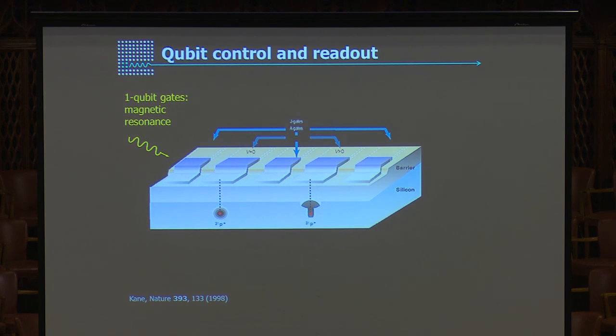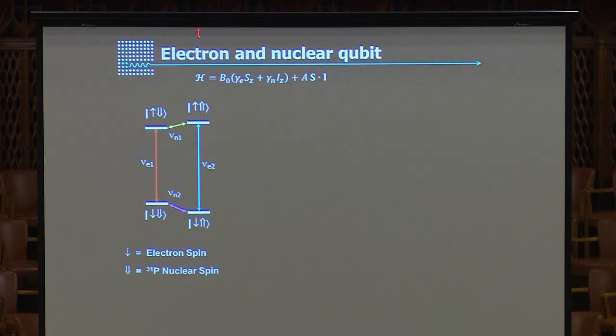All right, so now let's say we've put our donor in there. We decided that that's what we're going to do. How do we operate that? So if you look at the spin Hamiltonian of a phosphorus donor in a magnetic field, when the magnetic field is larger than the hyperfine coupling, so this is the Hamiltonian, the levels look like this. So in a high enough field, the eigenstates are just the tensor products of electron and nucleus up and down.